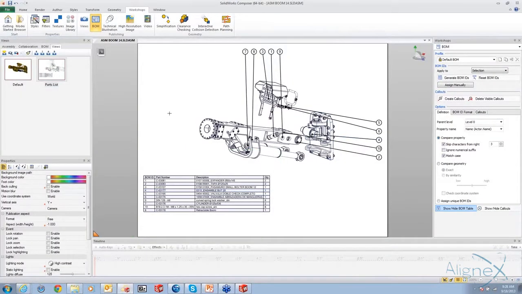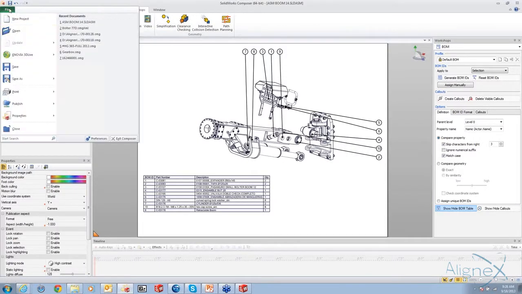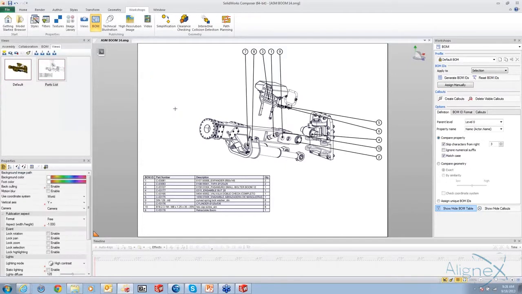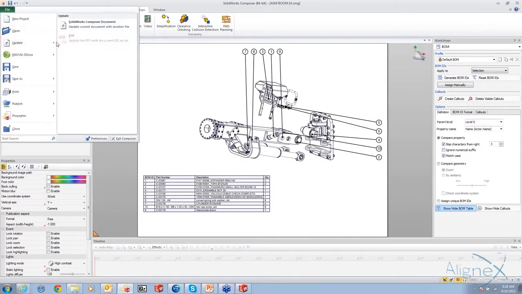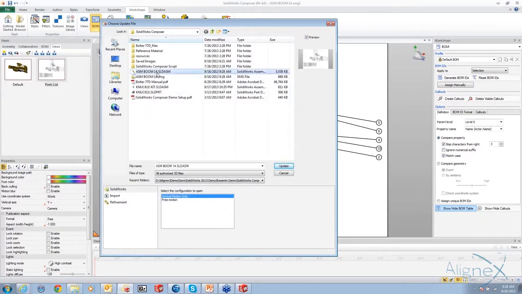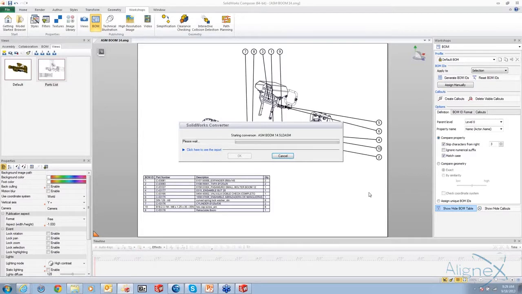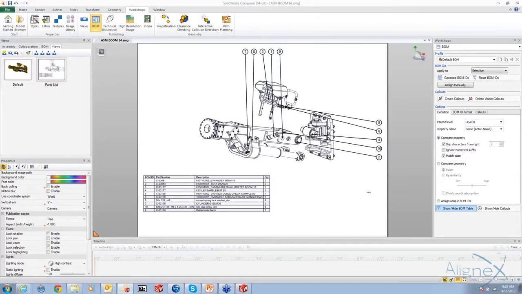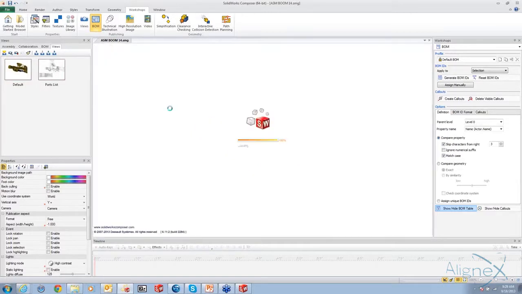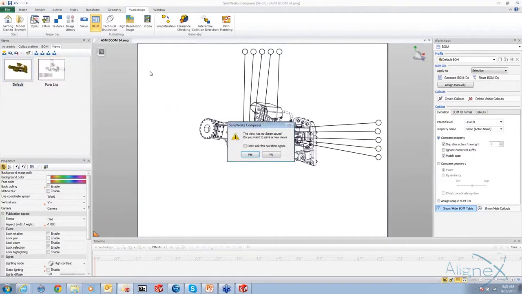Let's jump over into Composer, and let's go ahead and make that information show up here as well. So all we need to do is choose to do an update. I have to save my assembly first here, so we'll save that. And now we're going to update that using that exact same SolidWorks assembly that we just opened. When I choose to update, it's using SolidWorks to go out and see anything that has changed or been added to my assembly structure, and it's going to add that right here into my Composer document as well. So we'll see my knuckle kits get added, as well as this cylinder guard over here is adjusted. And all of my views have been updated as well.